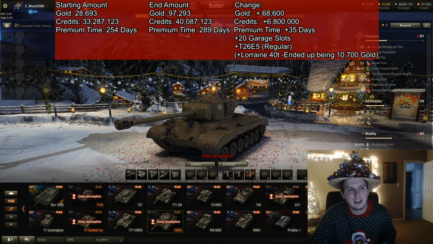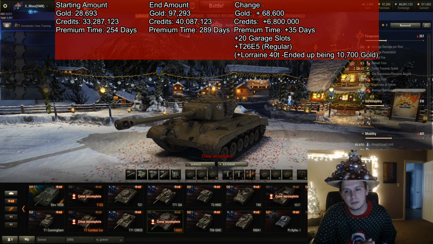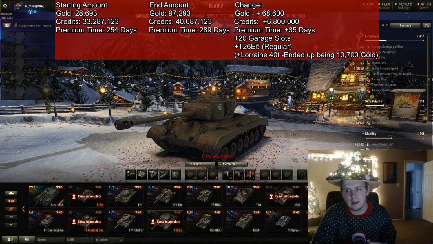So I ended up getting out of that 68,600 gold. I actually got 6,800,000 credits, 35 days of premium time, and 20 garage slots, because one was the T2060-5 because I had the Patriot version. The Lorraine 40T ended up being the 10,700 gold, but I got a garage slot with that. And then the remaining garage slots were low tier premiums that were either 1,200 gold or 1,250 gold.